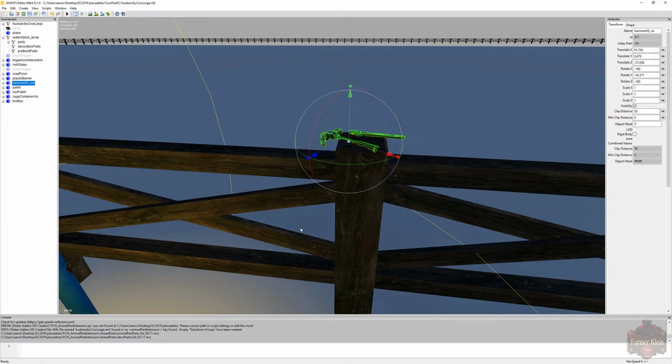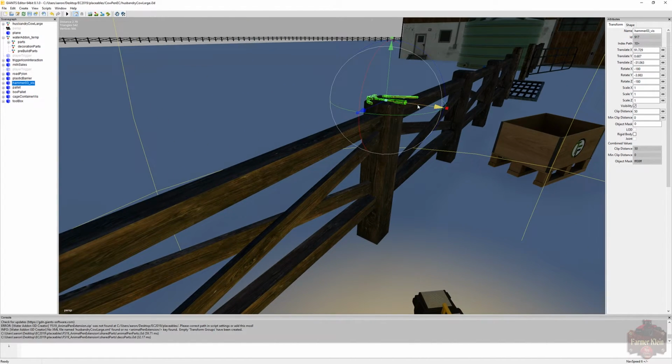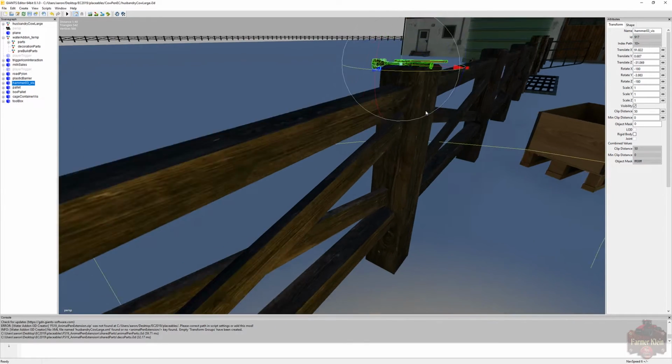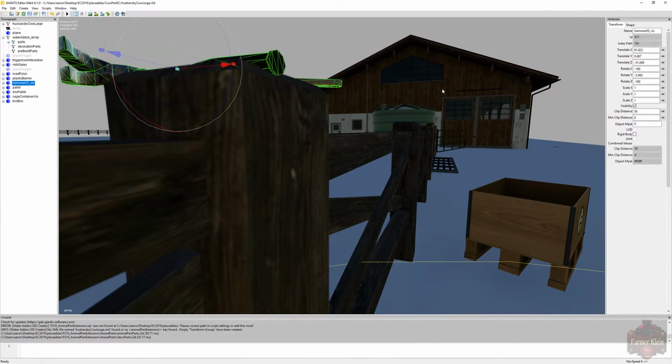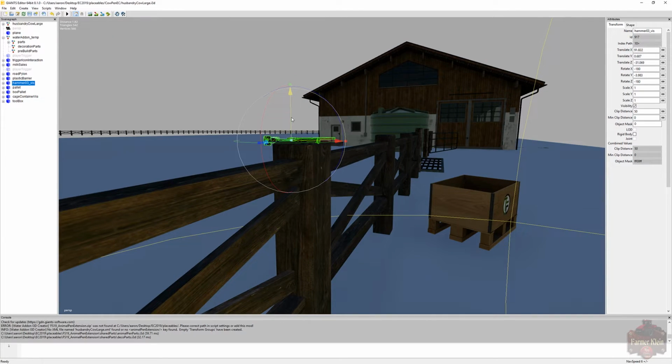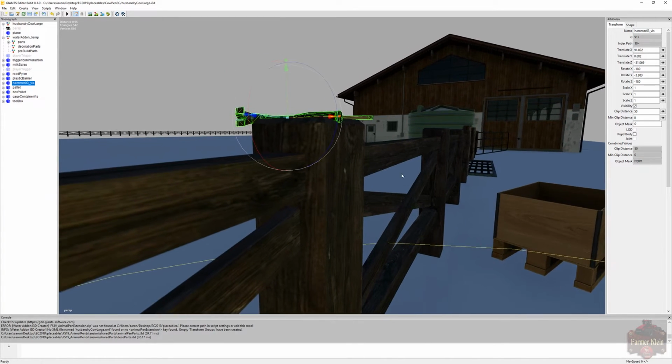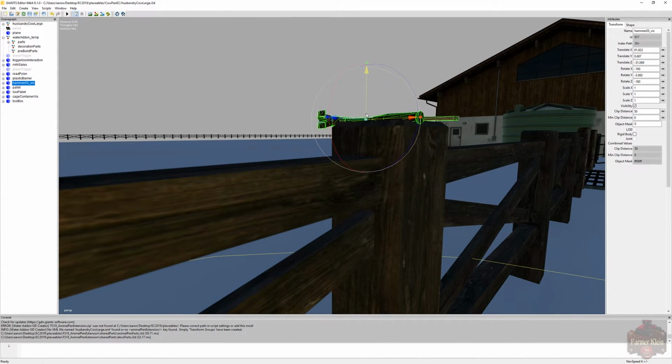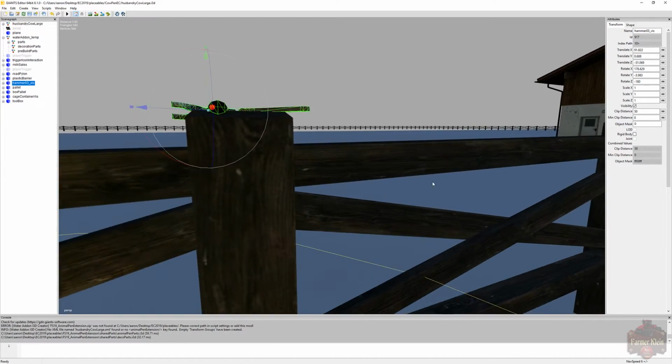That looks like it's going to sit there okay. Rotate that around a little bit.